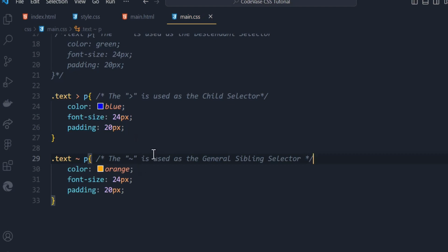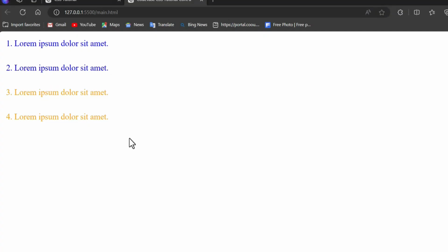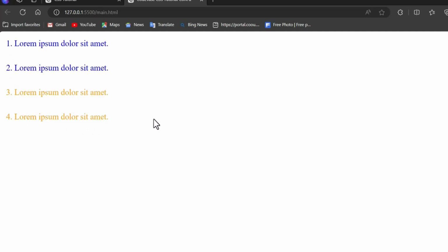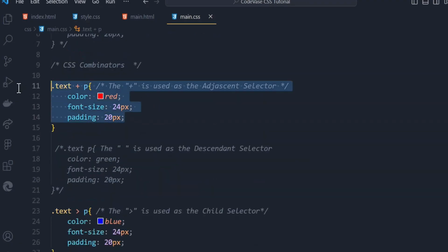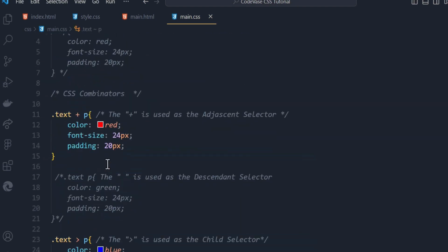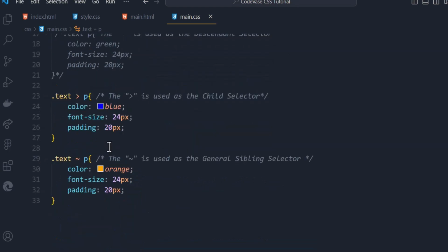Okay, so let's go and check it out in the browser. And yes, you can see the number 3 and number 4 tags became orange. Now, if you're wondering why this number 3 became orange as well, even though we targeted it up here, it is because CSS will take only the most recent declaration, and this is the most recent declaration there. Therefore, this one surpasses this one. Okay, CSS makes use of your most recent declaration. That is this one you've declared here.